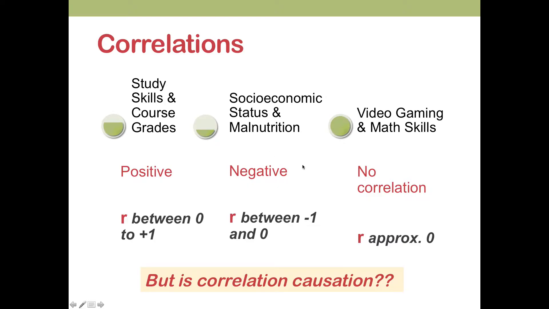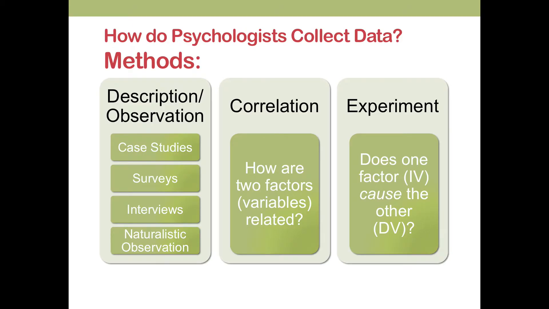There are also negative correlations — not meaning bad, but simply that two things vary in opposite directions. For example, as socioeconomic status increases, malnutrition decreases — they are negatively related. Finally, there are things that are not correlated at all, a zero correlation. For example, playing video games is not associated with math skills. Importantly, correlations do not tell you whether something causes something else — for that, we need experiments.